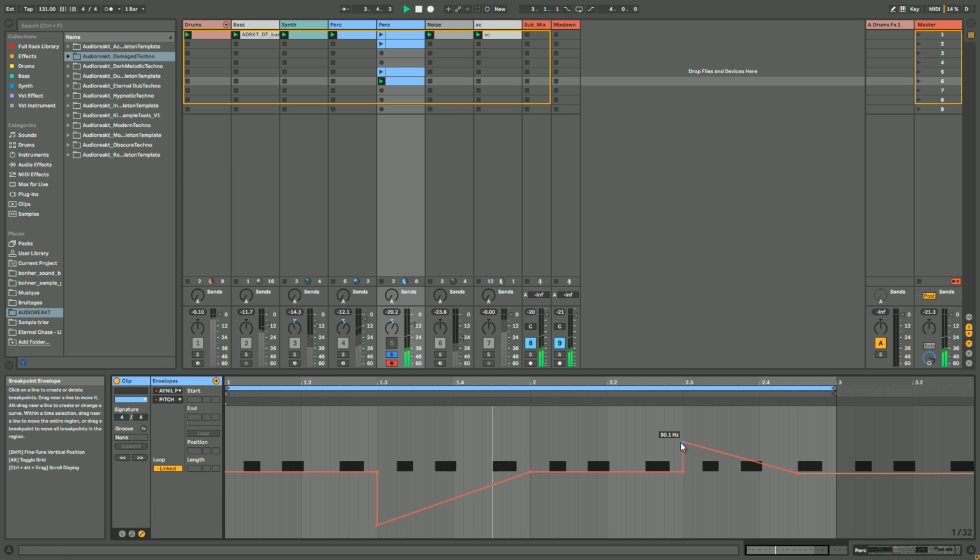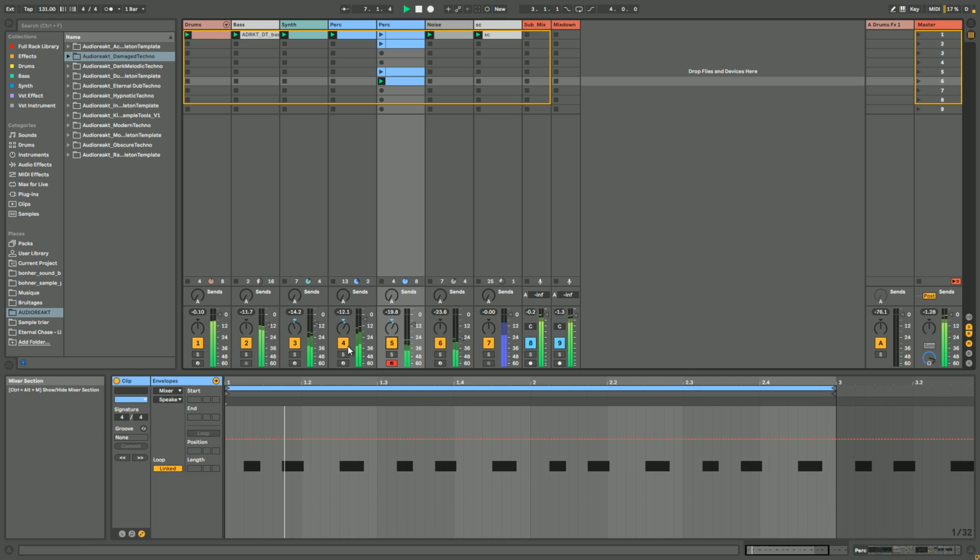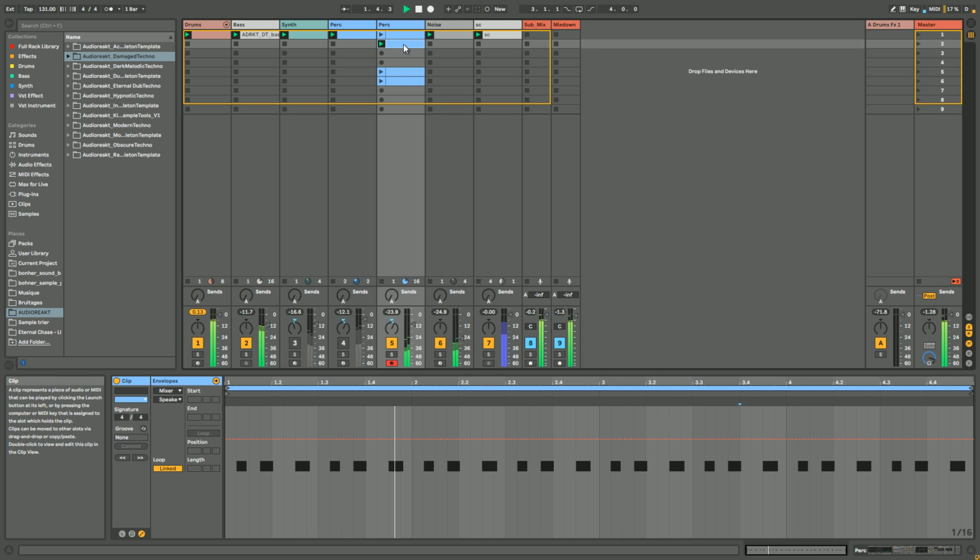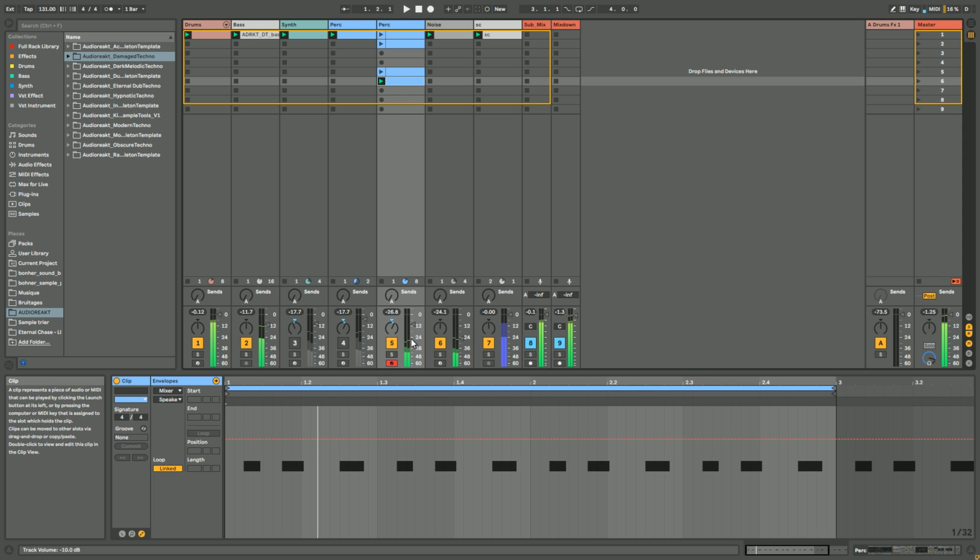I play a little bit more with the pitch to add some groove. You see, this one is more subtle. You can still hear it, but it's more subtle. And this one is kind of creating a new perc loop out of the first one.